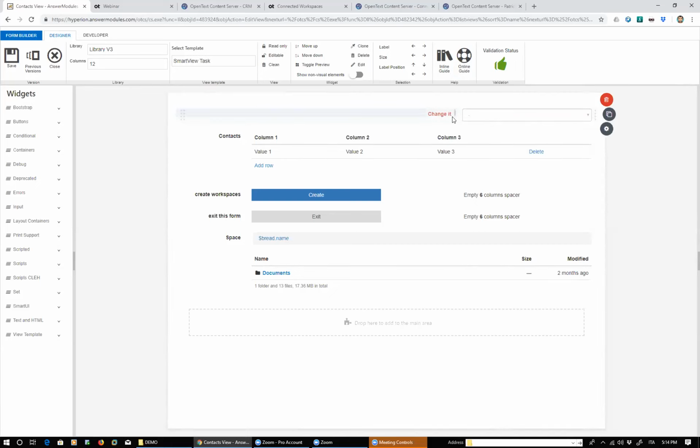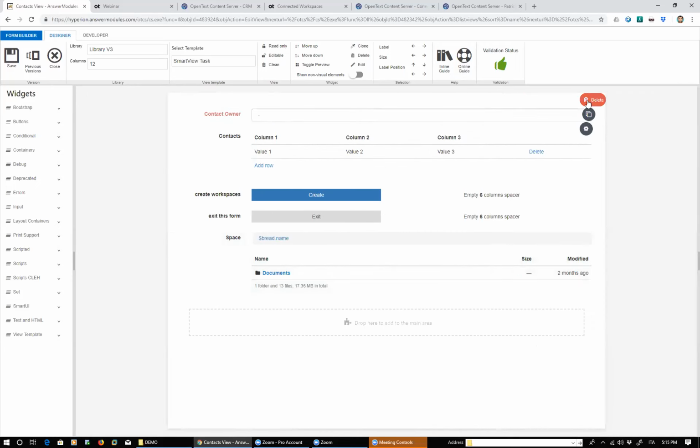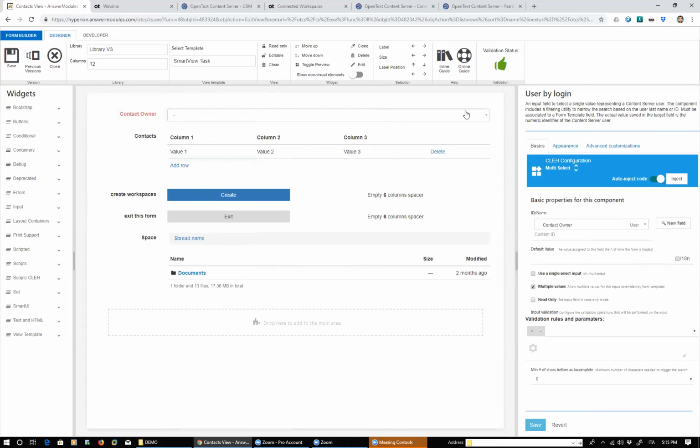If I am not really happy with what I've done, I can open the configuration panel, which is now organized into tabs in order to simplify the usage of it. And I can revert changes that I applied on my widget, okay? So I can reduce the space, I can roll back any changes that I applied on the widget. Widgets can be easily cloned, can be deleted. So we have basically redesigned the way the panel works, so the configuration panel works.